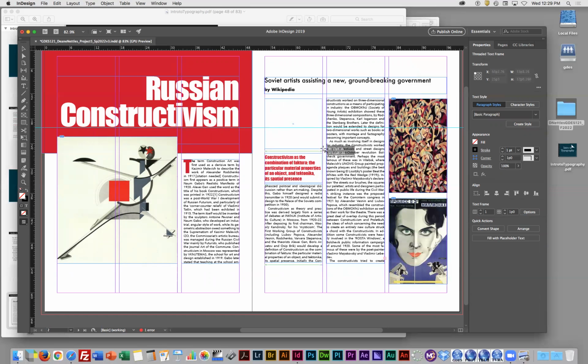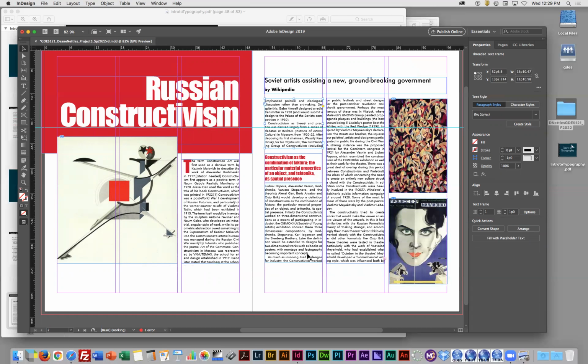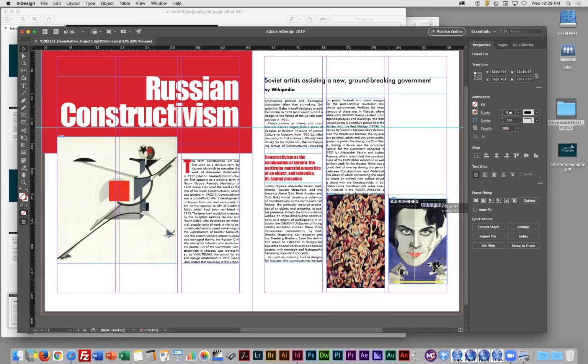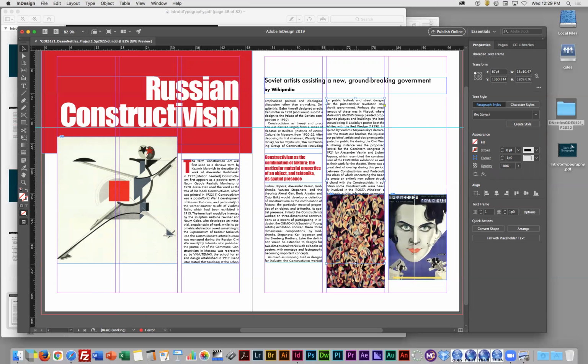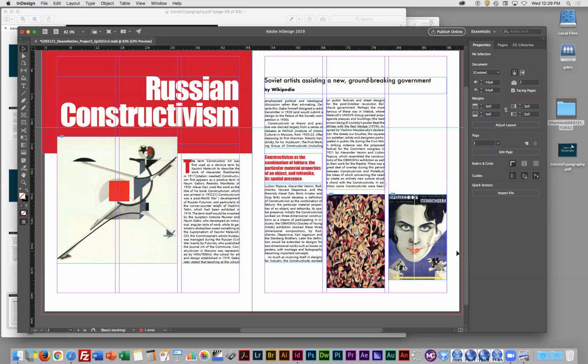And this will be a bad design, but I'm just, you know, and then maybe this one I want to be down here and that to be there. You know, and so now I have a different design and I still have my old design in case I didn't like it. It's almost always a good idea to play around with several designs when you're working and see what comes up.